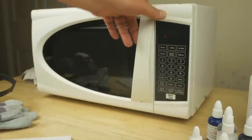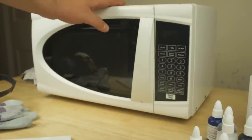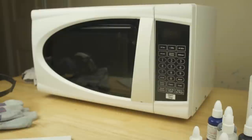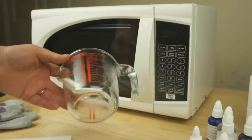To heat the liquid PVC, I'm using a standard microwave. This is a 700 watt, the cheapest really I could find in the supermarket. All the manufacturers of liquid PVC recommend that you don't do this in a microwave that you use for cooking food. So this has got to be kept separate. Obviously as a container, I need something that's microwave proof. So I'm just using a Pyrex jug.